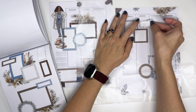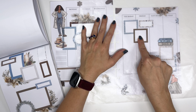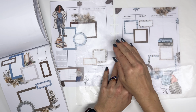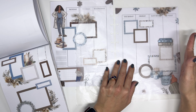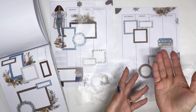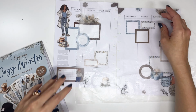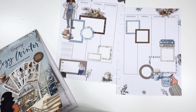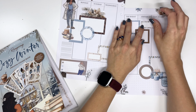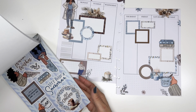Or another way I like to sometimes do layering is, see, those 2 are touching and this one's off to the side, just as a way that it goes a little bit past these ones, but it's still part of this cluster that we're creating. So I think we'll do that. That sounds like a good plan. And then I need maybe 2 decorative stickers, 1 for each cluster, just to bring it all together.